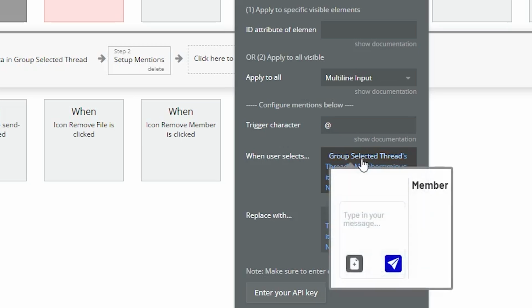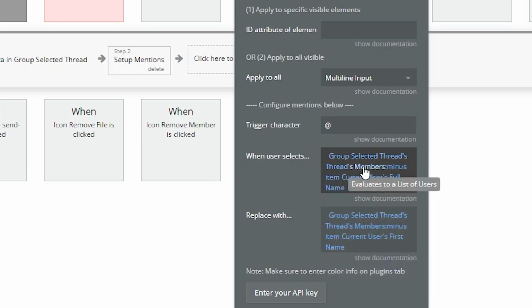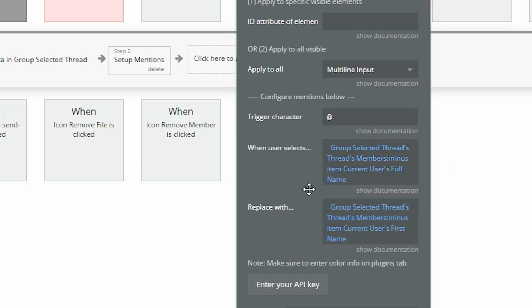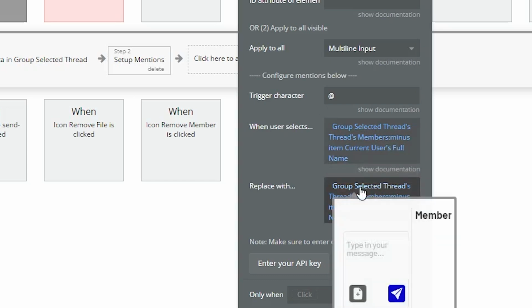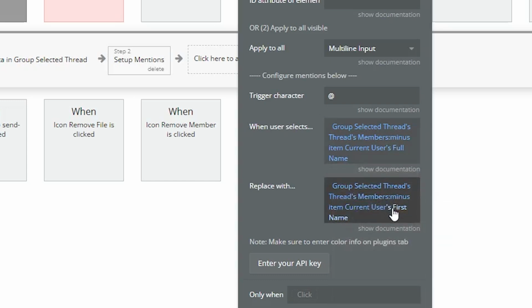So I'm going to the selected thread's members, minus the current user, and then showing all the remaining members' first names. And as soon as I choose the name, it'll replace my selection with the first name. So I don't have to replace it with something else. I could technically leave it on full name, so that's up to you to customize. But notice it's the exact same expression with the same list, but ultimately ending up on the first name.